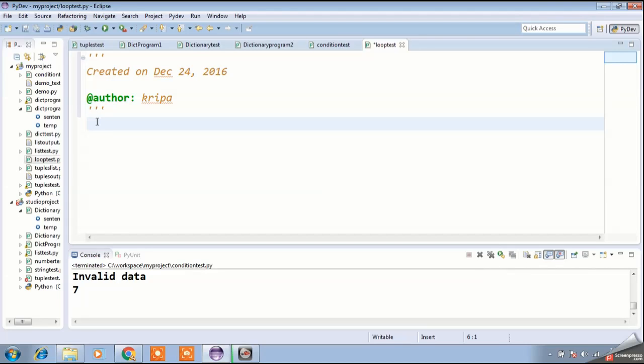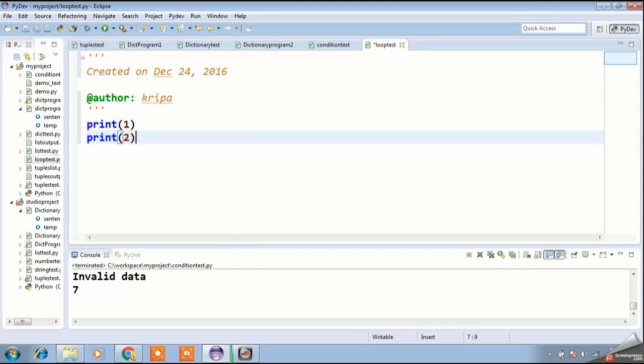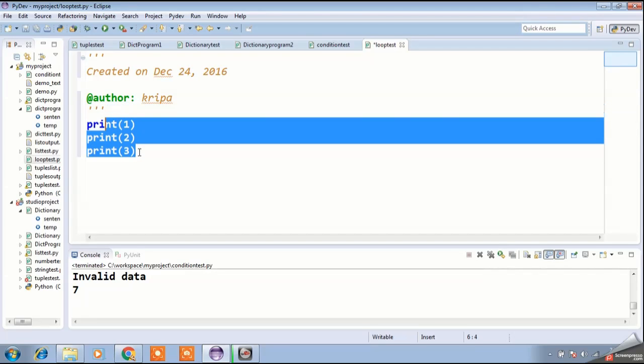For example, if you want to print the numbers from 1 to 100, how can you print? It's very easy. Suppose you don't have the for loop or looping concept, then how will you print? You will write print 1, print 2, print 3, in the same manner and so on. You have to print from 1 to 100, but it is more complex and we need to write more lines of code. So using a while loop we can create it in 3 or 4 lines.